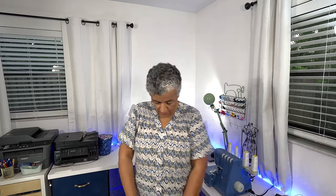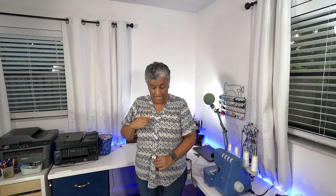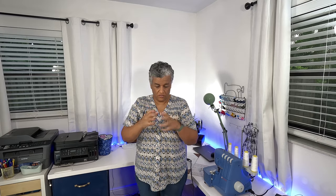Look at this placket. It just lays so flat. Here at the bottom, it's kind of going up a little bit, I think because this is such a thin, thin fabric. And the little placket here, I had to add interfacing, and I used a very thin interfacing. But still, it kind of goes up a little bit. I think it's because of the interfacing that kind of did this to the fabric. But it lays really, really flat.